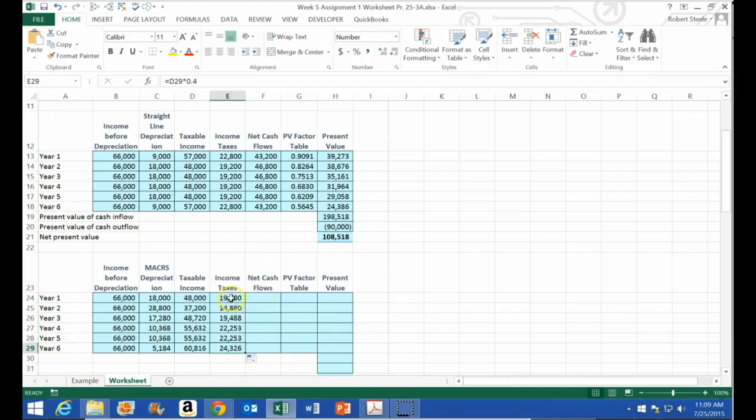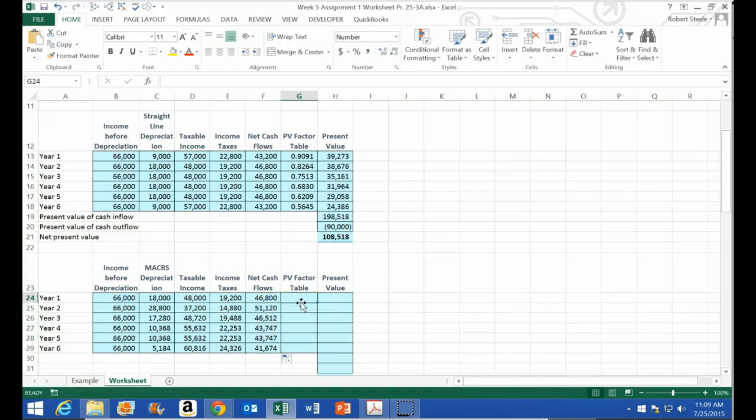And then, if we add them up, it's 122.4. The tax burden here is 122.4. Same tax burden, but we're paying it later, which is better because we get to hold on to our money longer. And so then we can subtract that out. We can say this is how much cash we're going to get. This is how much is going to go to Uncle Sam. And we can copy that down like so.